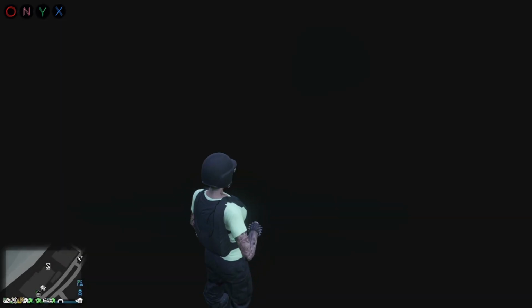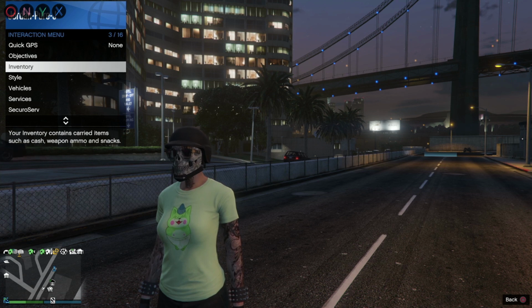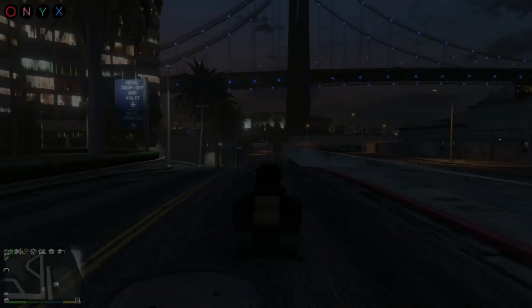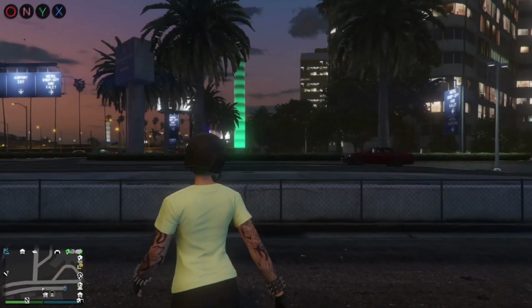All I'm going to do is press triangle, and then I'm going to fall down and open my parachute and spawn right outside my nightclub. So this is the part where having an RC vehicle will help. If you have one, you just want to request either one of them, your RC tank or your RC Bandito right now, and then once you get into it, you're safe to exit it. You'll notice your character start to flash.